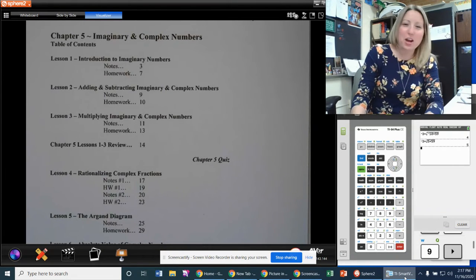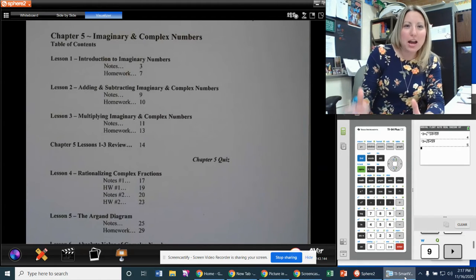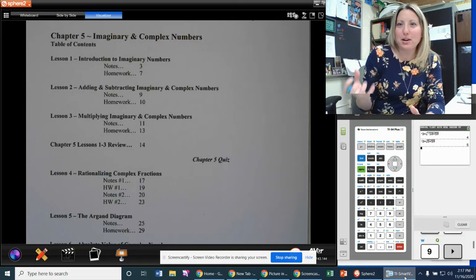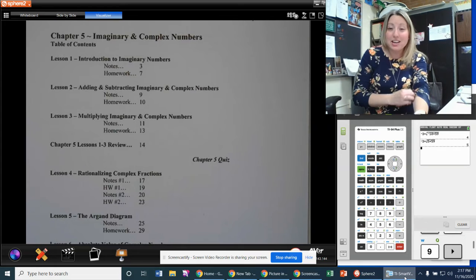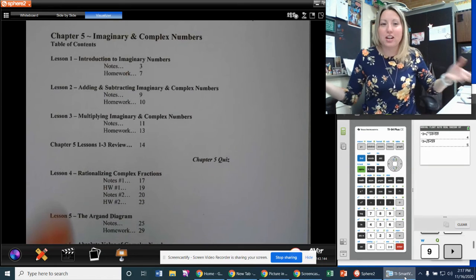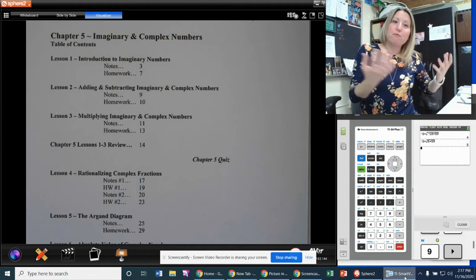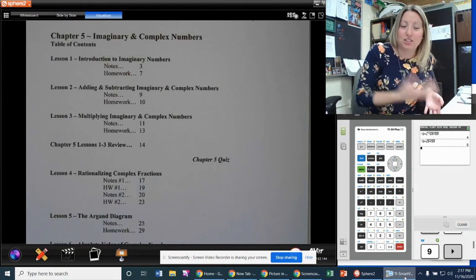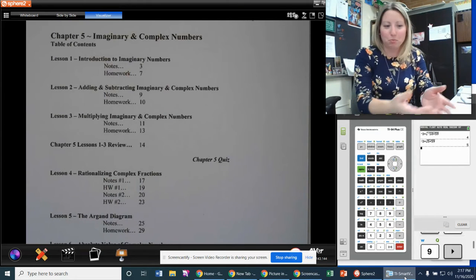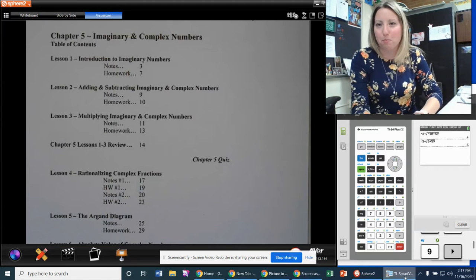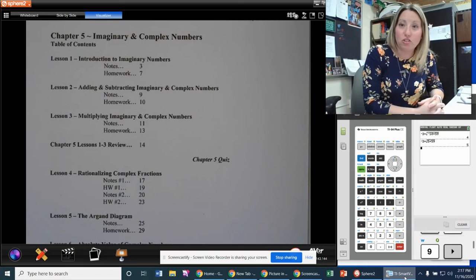We are now in chapter 5. We're going to talk about imaginary and complex numbers. Imaginary numbers, I kind of alluded to when you were a freshman in Algebra 1, but they do exist, even though they have the unfortunate name, imaginary numbers, because they were thought of before we recognized that they existed. So, this imaginary name stuck. We call them complex numbers when we've got a real number and an imaginary number together being added or subtracted. And so that's what we're dealing with in this chapter.